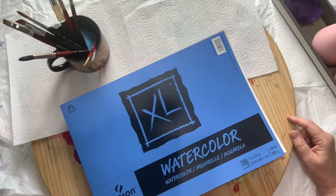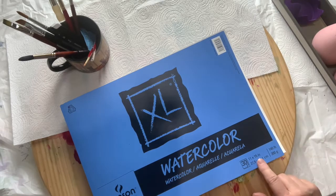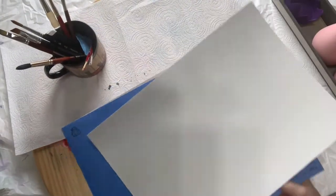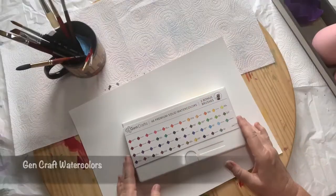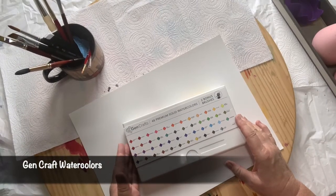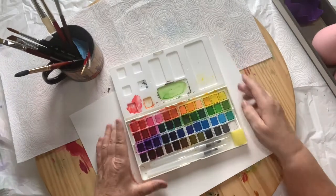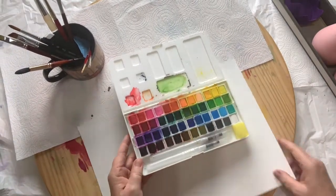For this pattern, I decided to use my Canson watercolor paper, 140 pound, 11 by 15. This will do just fine. I am looking to do a watercolor with bright colors. I'm using GenCraft. Got this at Amazon, I think.